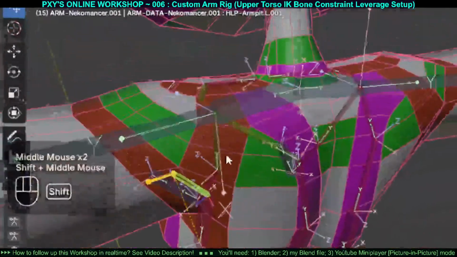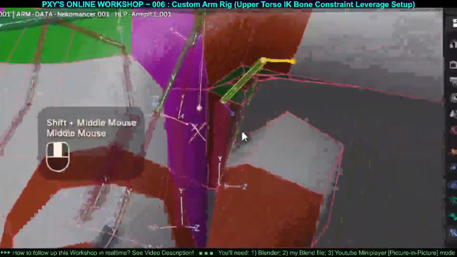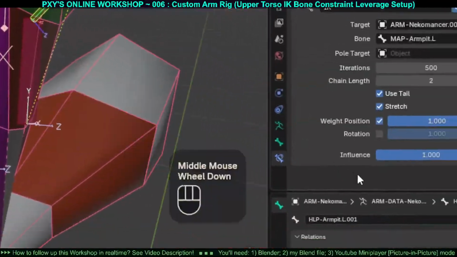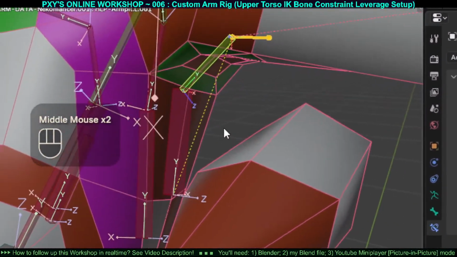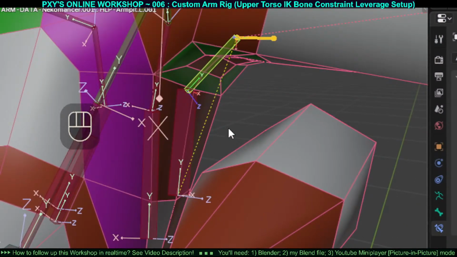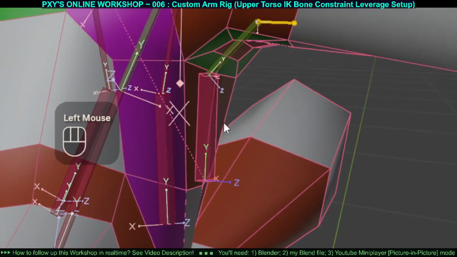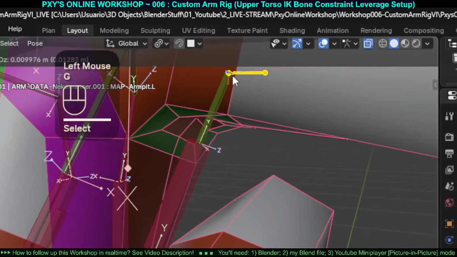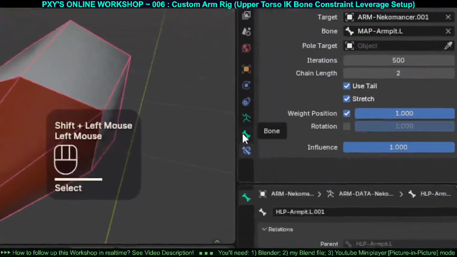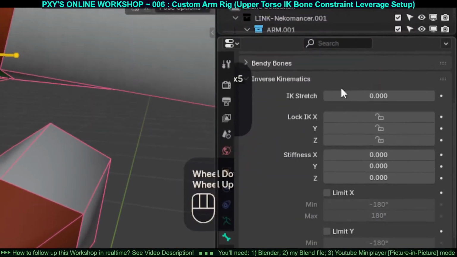Maybe when the bones start to bend in some weird ways, then you would like this, but there are other ways to compensate for that. A pole target could be a bit bizarre, but maybe it could be useful. I don't know. We're gonna take a look at the armpit if we have time, just out of curiosity. So here, this is already working, but we need to reset some things in the inverse kinematics panel. Okay, this doesn't have anything, so this is clean.